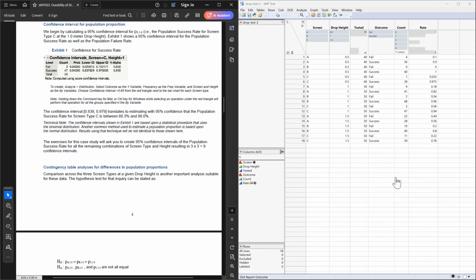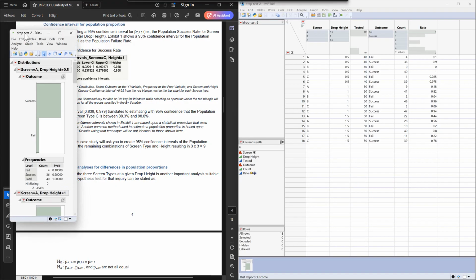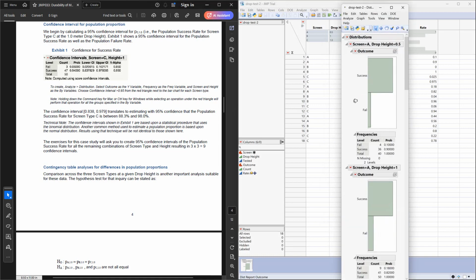So we'll press OK. And for some reason my JMP always puts new output on the side screen. So here's our new output. Based on the by characteristics that we inputted, it's going to give us 9 separate output sections for each of the 9 combinations.